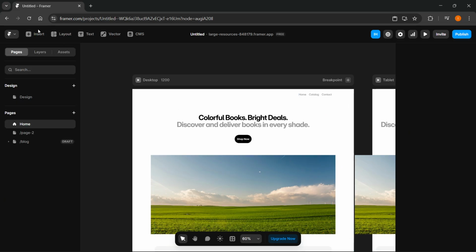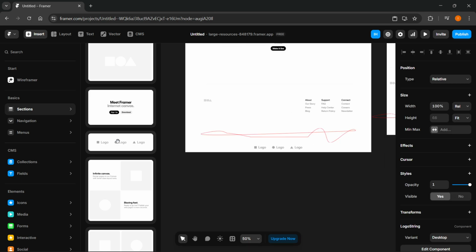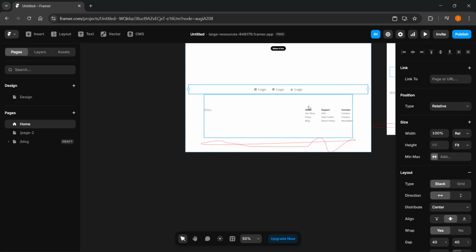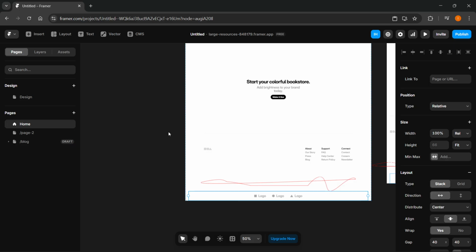Now, of course, you can go ahead and just click on it as well. So if I just click, it's going to pop up somewhere, and I can go ahead and of course customize it, take it over to wherever I want it to be, etc. Okay, so that's the first way of doing it.